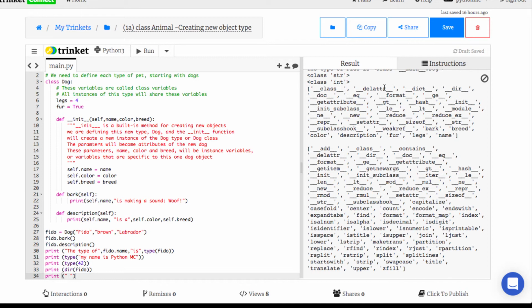There are some similarities. So for example, the __init__ that we use and the __dir__, those two methods are built in because they're part of all objects, whether it's a string, an integer, or an object that we build ourselves. Some of these things are specific to the dog object, like bark and breed and description, etc. And some of these methods down below are very specific to string methods. So you can see how these are specific methods for strings, those are specific methods for dogs.